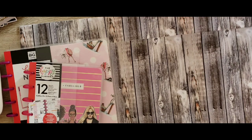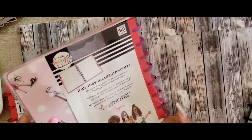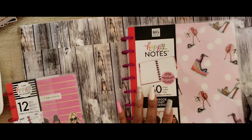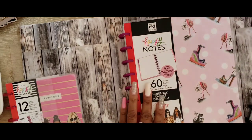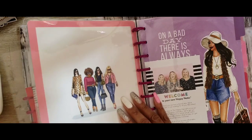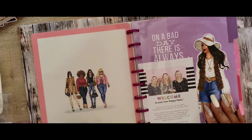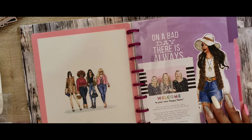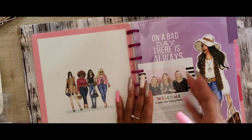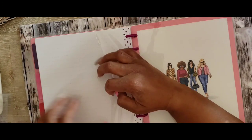Then I got the big happy note because of the shoes, and this is my first time seeing it with y'all — so this has dotted line paper. Look at this, come through baby! I'm gonna put my name right here at the bottom. When I find my name, I'm putting it right at the bottom. They're on the back too — I need to take this off. I'll show y'all the dashboards.